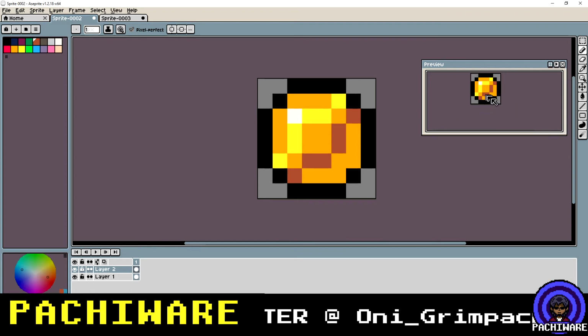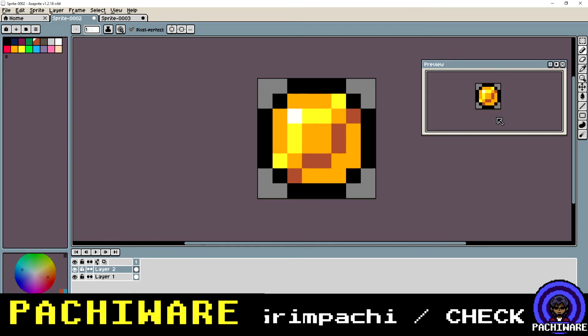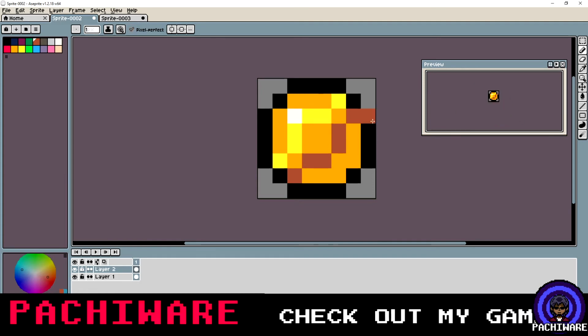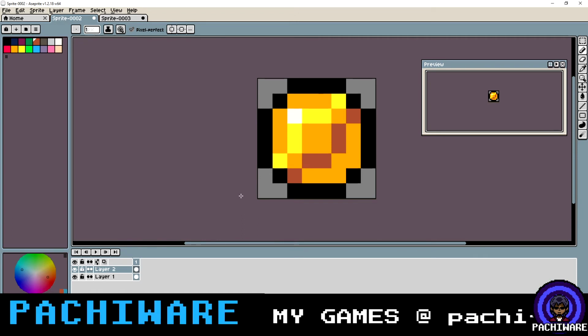That's another thing. When you're working on pixel art, because you're normally zoomed in, you might look at something and say, it don't look that great. But that's because you zoomed in. You zoom out a bit, you say, oh, okay, now I see it. It looks a little bit better. So I'm going to show you how to animate this coin.